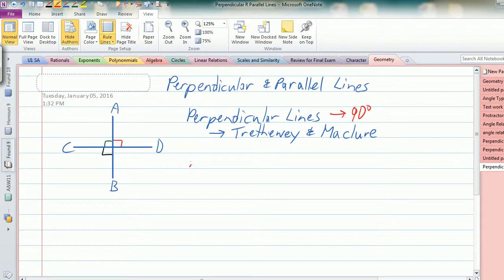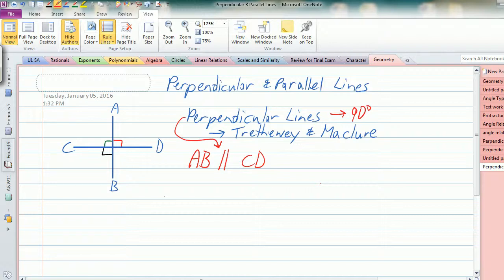Now, math speak, AB is one line, CD is the other line, and to show that they're perpendicular, we'll use a double L. Okay, and usually it's in italics, so we kind of write it sideways a little bit. So that is saying that AB is perpendicular to CD. They cross at 90 degrees. The only thing you need to know is that all those angles are 90. That's it. Nothing more. Okay, so that one's pretty straightforward. Any questions?